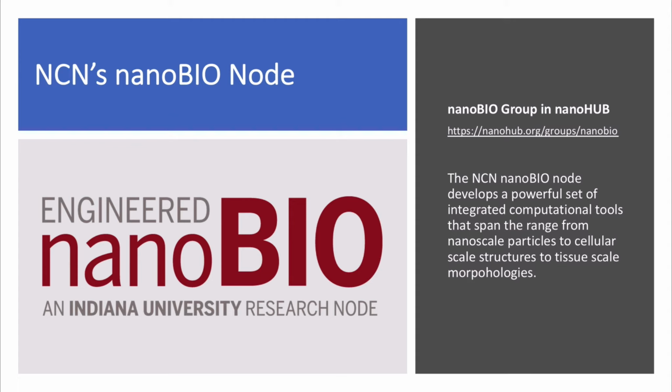PhysiCell frameworks. These frameworks allow users to set up simulations of cells interacting with one another and with their environment. Specific systems are published in nanoHUB as apps and have simplified control panels to allow users to explore the effects of changing a few key parameters. Some faculty use these apps in their undergraduate teaching.